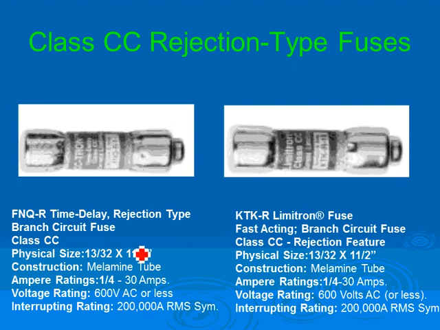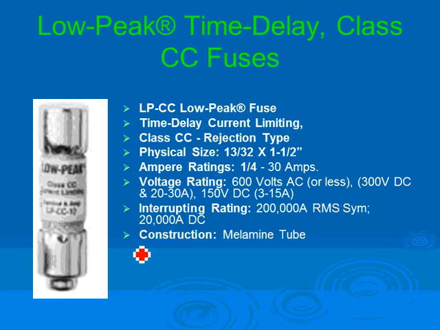Then there's a couple of fuses, guys. This is all from Bussmann, and feel free to look at them. Fast-acting branch circuit fuses, the class they come in, all the amps they come in, the voltages they're rated for, and the interrupting rating. Look at that. It's so easy to get a 200,000 RMS rating on a fuse versus a circuit breaker. I don't know if they make more than 85K interrupting. I believe if you go larger than 85K on a circuit breaker, they start fusing the circuit breaker. It's easy to throw in a small fuse like this, and look how much current that fuse can handle. Nothing moving on that.